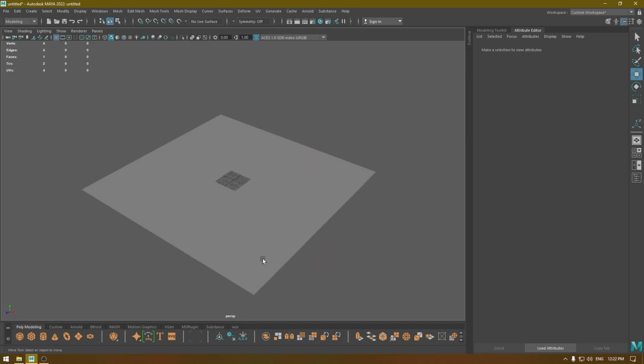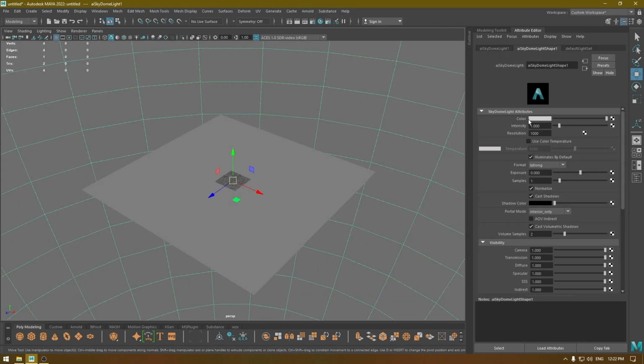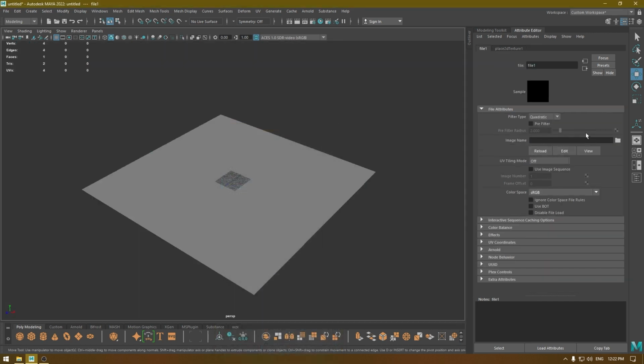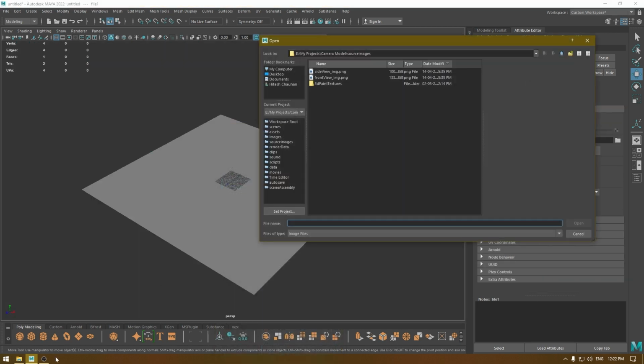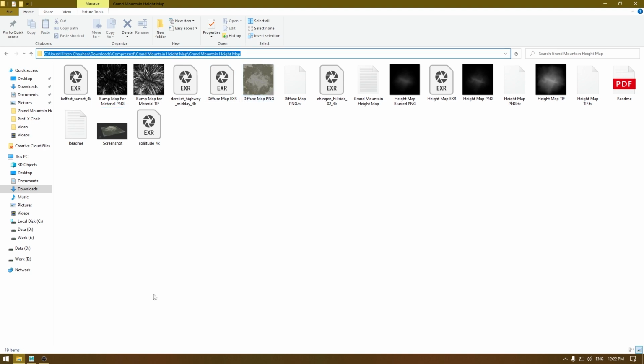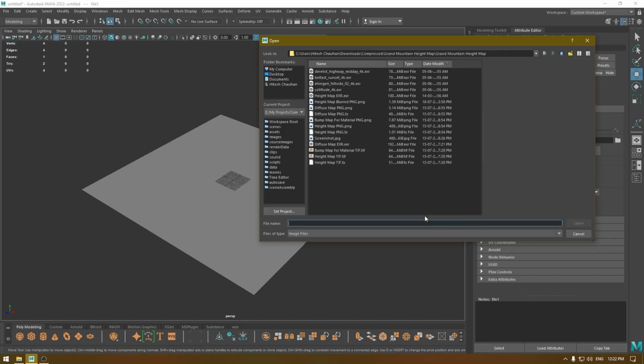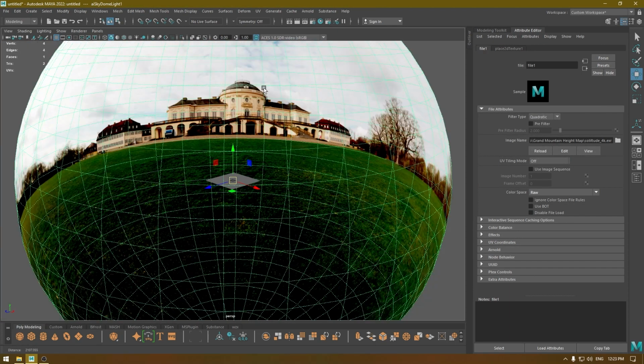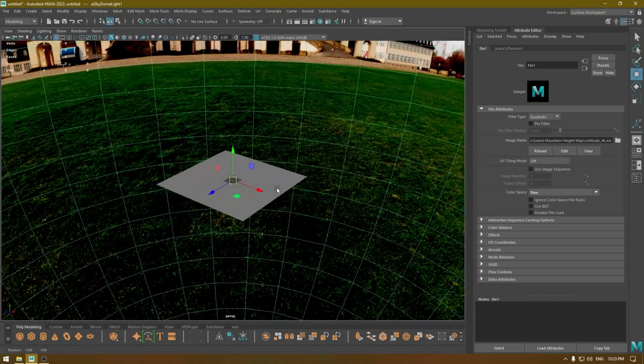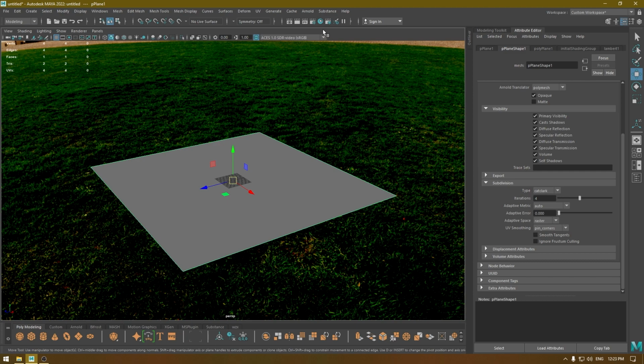So we are going to create a material for this plane. Before that, let's set up a lighting system for rendering. I'm going to go in the Arnold and light. We are going to take a simple sky dome and connect an HDRI image. So we have all these images, we can use any one of them. This one looks better.